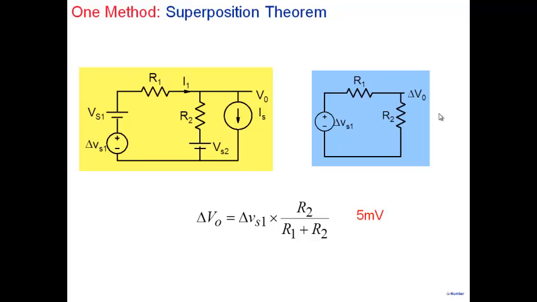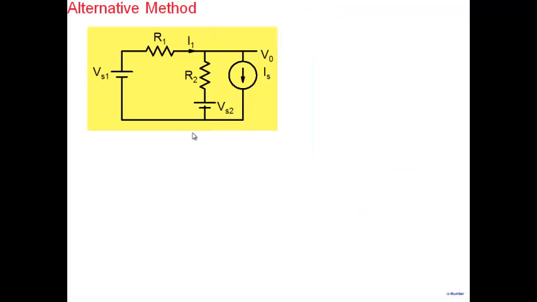But what if I had a diode or a transistor? Will superposition work? No. Why? Because superposition requires the circuit to be linear. Then what do I do? If I have a diode or a transistor or other nonlinear elements, then I'm stuck. I can't use this very nice method. It will not work. So let me talk about superposition from a different angle here. Something similar will happen, but from a different angle.